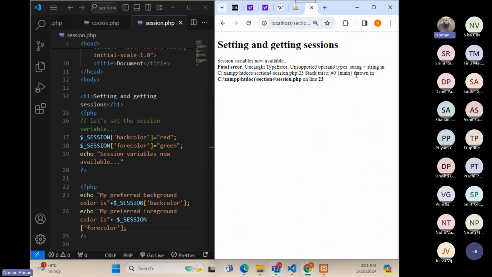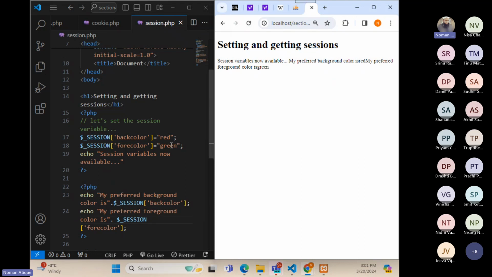Even though it's a concatenation operator, and that's wonderful, why in the world is it not showing that? It's not even supporting the dot, because in PHP this dot is usually used as a concatenation operator. Even it's not recognizing my dot. Oh, it's recognizing the dot. Wonderful. It's getting the dot now.